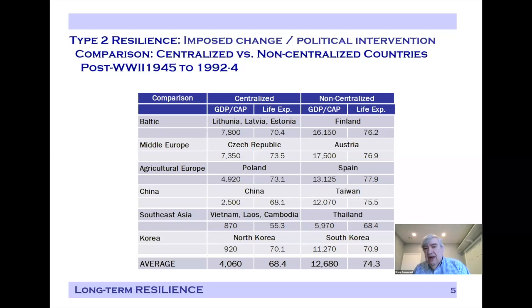By the way, the centralized economy numbers came from the Penn assessments, University of Pennsylvania assessments. North Korea has a GDP per capita less than a tenth of South Korea. Now, the life expectancy numbers are the self-reported numbers that the UN puts together. So I don't think you want to believe the 70.1 versus 70.8 life expectancies in the North versus South Korea comparison. But even if you take that as gospel, you have differences of 3 to 1 in GDP per capita and 6 years of life expectancy.